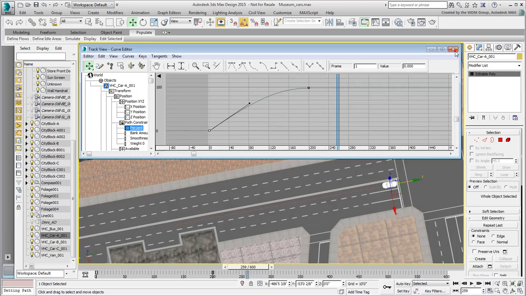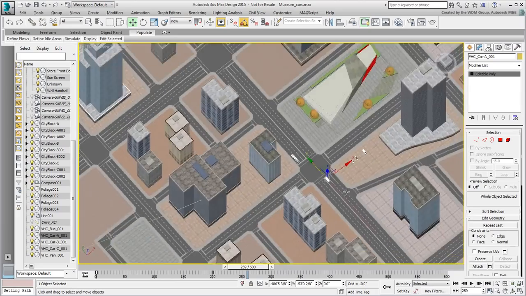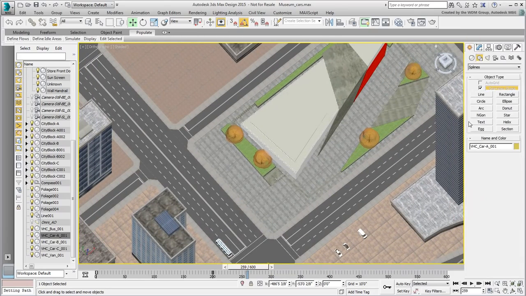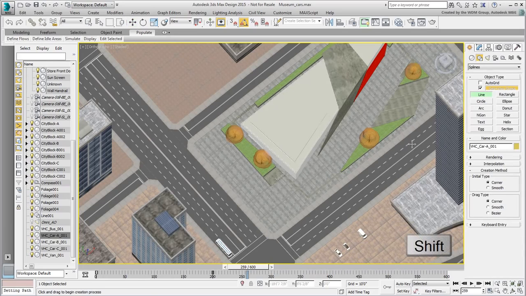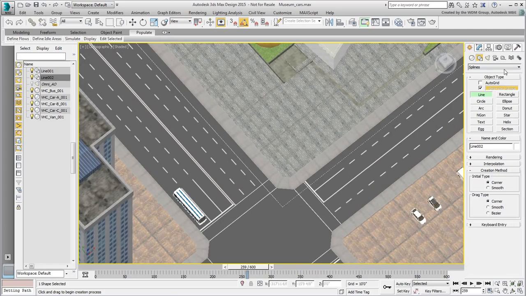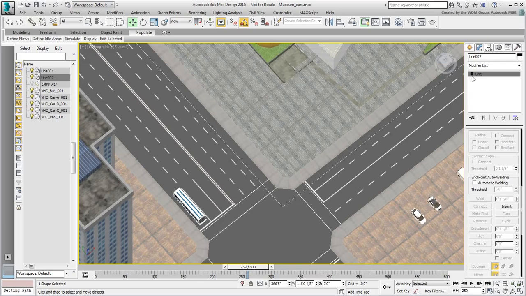Let's try another more complex one with a path that turns a corner. Draw an L-shaped line using Shift for ortho mode. In the Modify panel, use the Fillet command to round off the corner vertex.